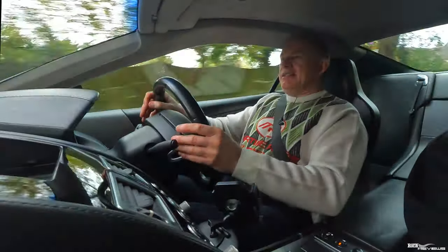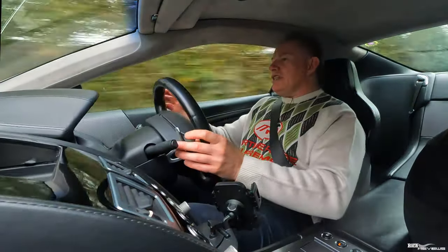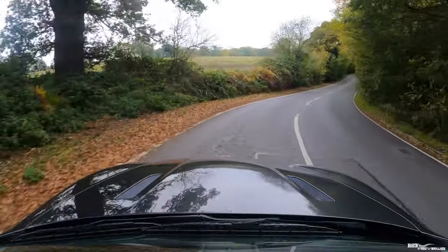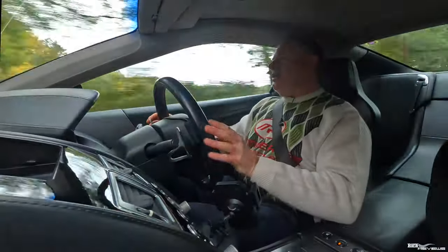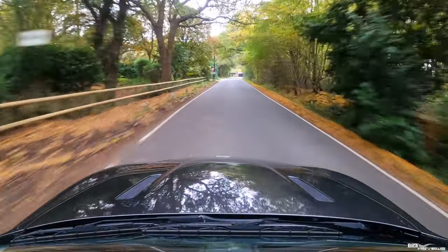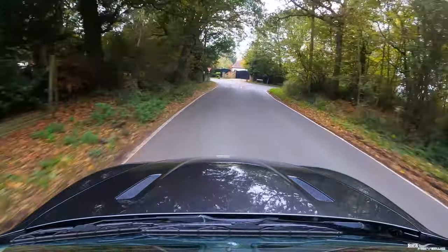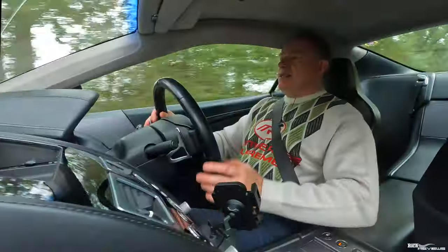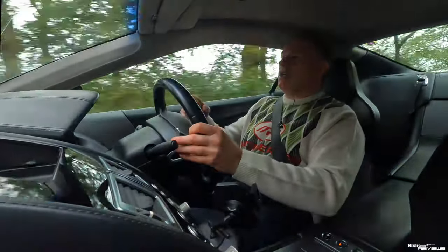However, it still has that substantial sporty edge. You have that roarty exhaust note, and with that torque and 450 brake horsepower, it really pulls it along at quite a pace. As you'd expect, the suspension is very compliant, but a bit overly compliant, a bit too soft. But that's to be expected in this sort of Aston Martin GT range. The steering, as you'd expect, is quite lazy. Again, it's a GT car, it's not a sports car.